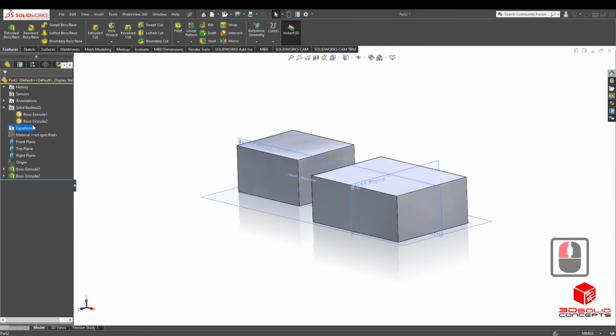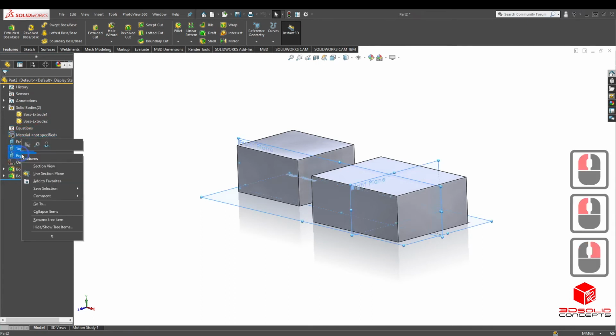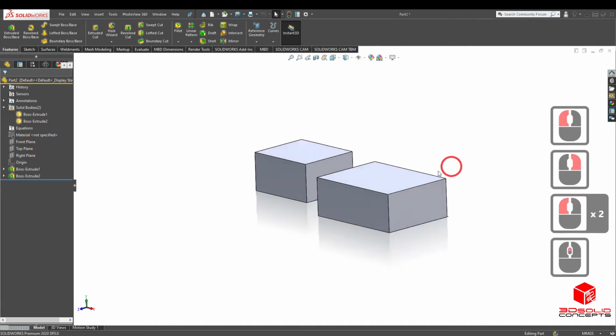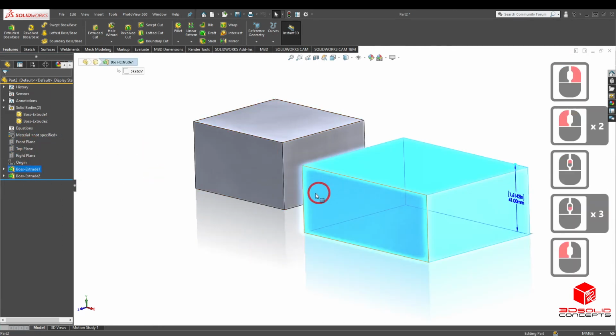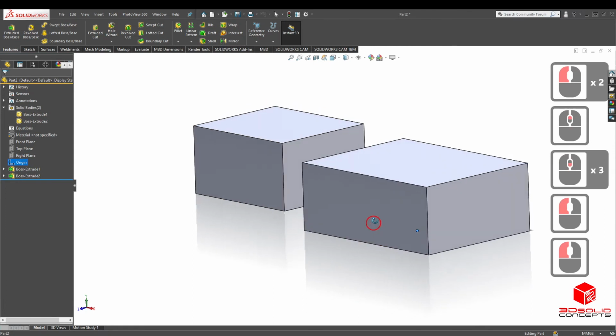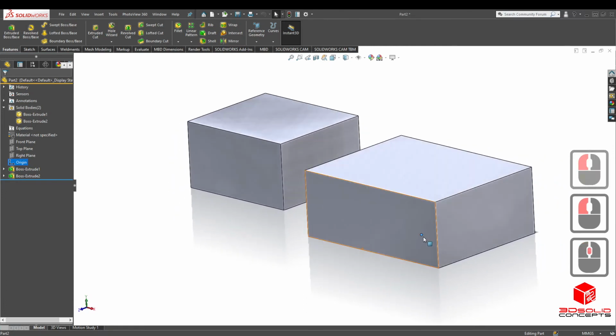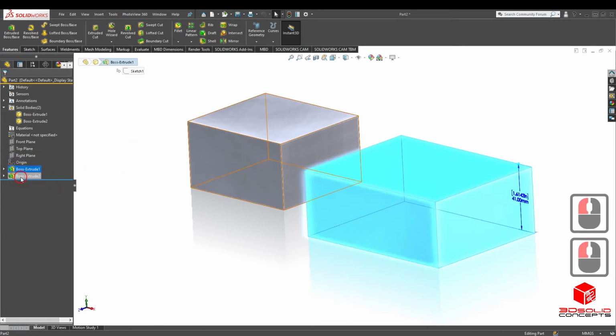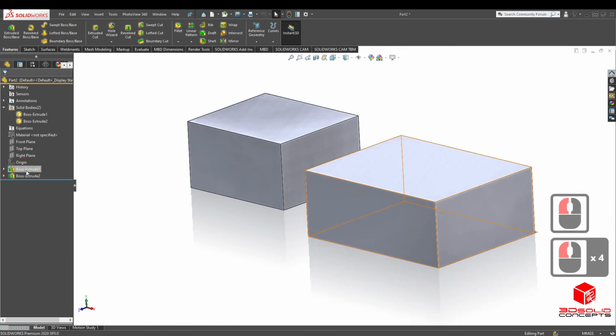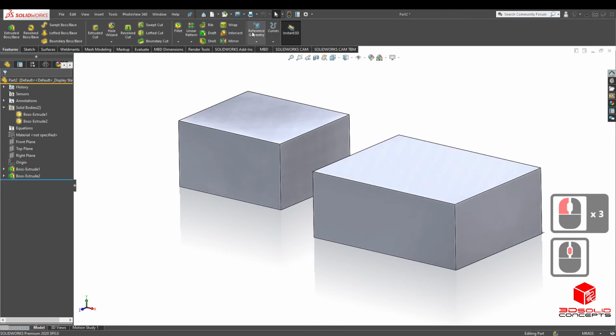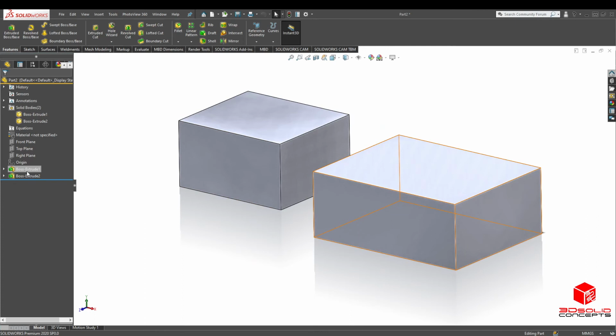And then going downwards is the equations folder, which we'll get more into later in the tutorial. Materials panel. Our three planes, we're able to right click and hide them if we wish. And below is our origin, which displays where our 000 point is at in 3D space. And then right under that, we have a feature tree. This feature tree is a history of all the features and sketches and reference geometry that you use to create your model in your 3D space.